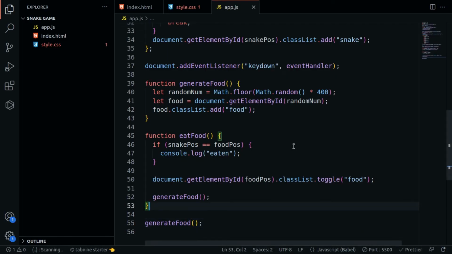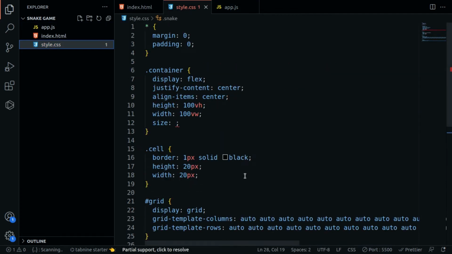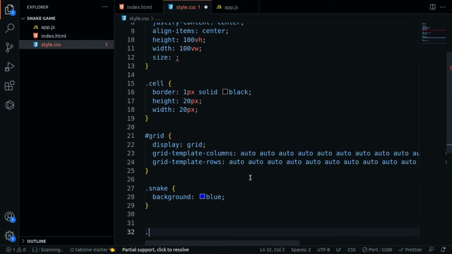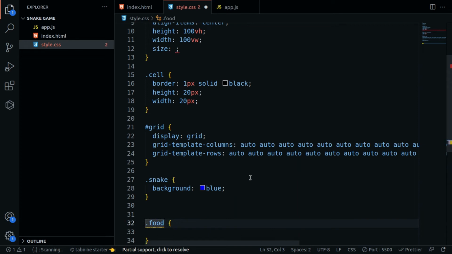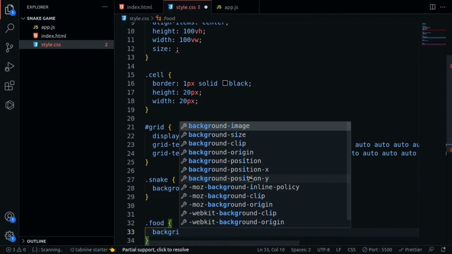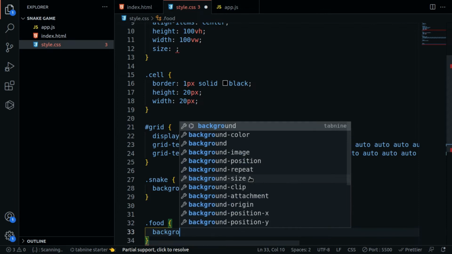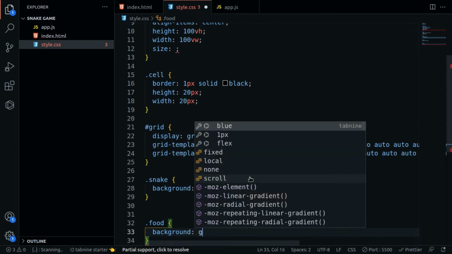We declared it before we defined the function. And also we need to define the classList of food, dot food. It's going to be similar. It's going to have a background of, let's say, green.